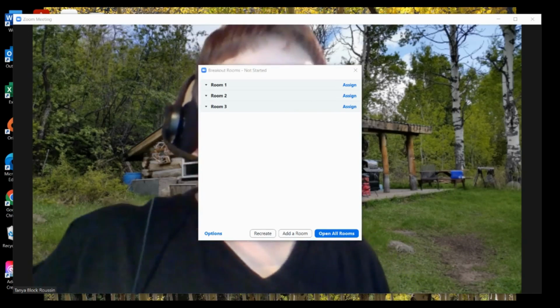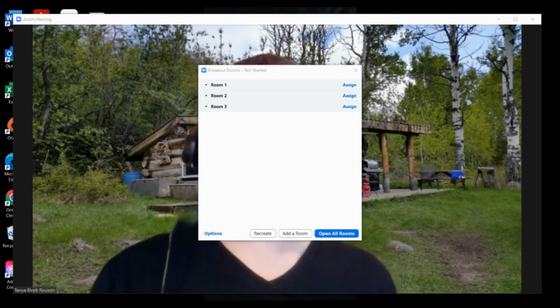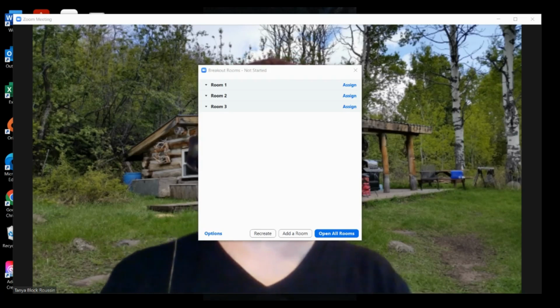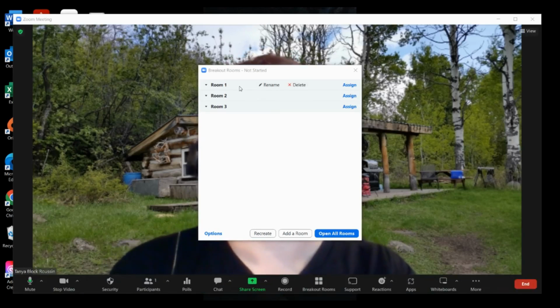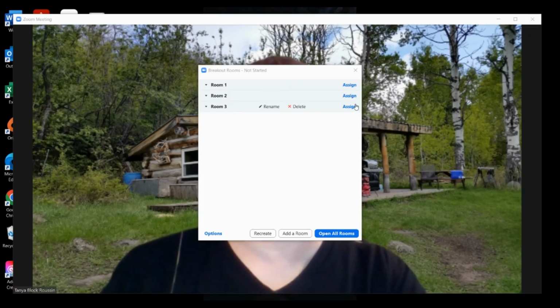Okay, so you have sent people to their first batch of rooms. The 6 minutes has happened. They have had their 60 seconds to finish up, and they have come back into the room. Now, you had a couple of options while they were in these rooms. Instead of seeing these assign buttons, you would actually have seen all of the people in these rooms, and you would have had the option to join these rooms because it would have had a join button for you.